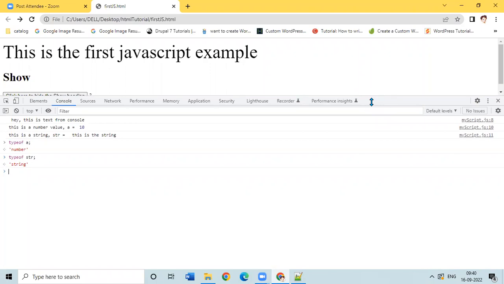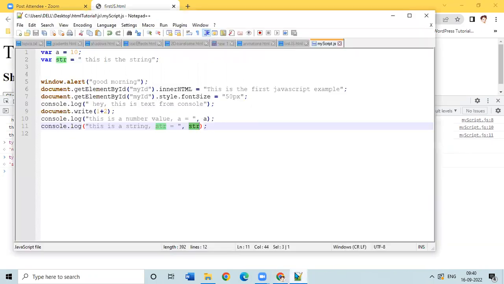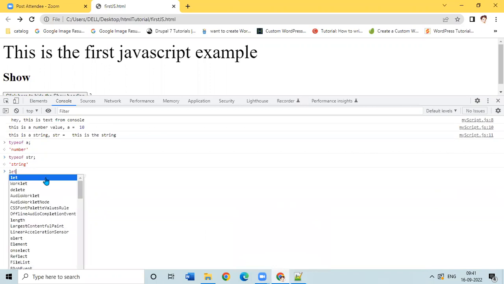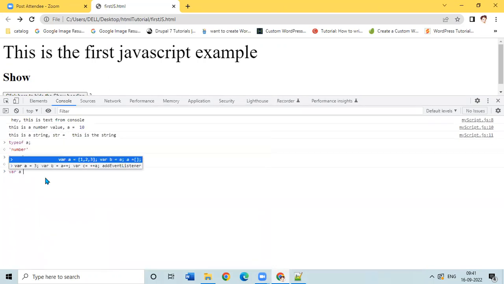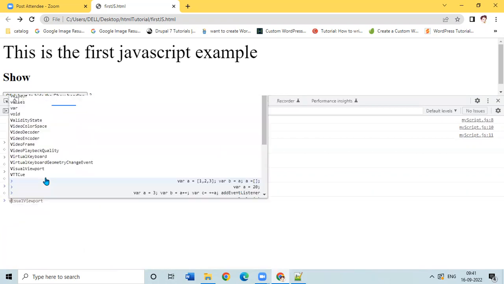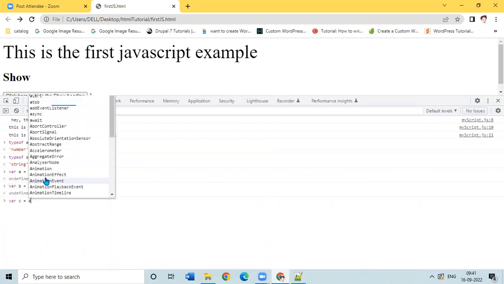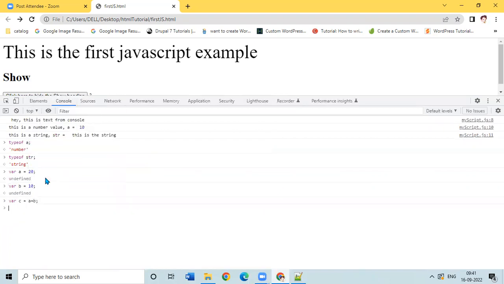So this way we can create our variables, and we can use the arithmetic operators also to compute those values. Okay, here you can give, as I told you, let our variable a equal to 20 and variable b equal to 10. Now I am giving variable c equal to a plus b, and now I want to print the c value.